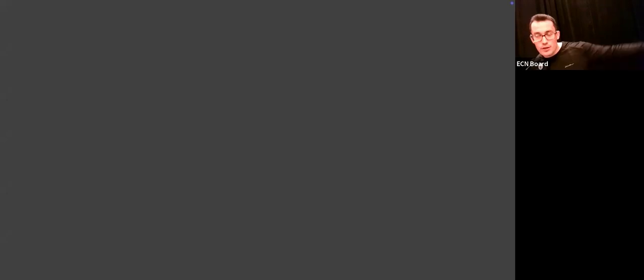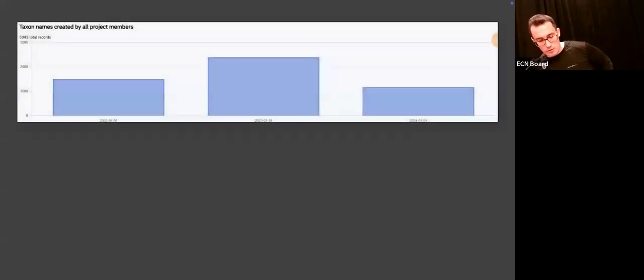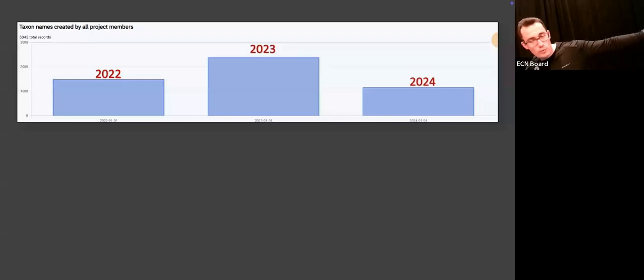To give you an idea of how things have gone in these 2 years, let me give you a rundown of the input of taxonomic names included into TaxonWorks, and therefore into that page that you see. You can see that in 2022, when we started, it was half of the year. We just have over 1,000 names. 2023 was a big year for us, more than 2,000 names. And then in 2024, we got a diminishing. So we are closing the end of the year. We still do not have close to what we had in 2023. If you're asking what happened, that's the end of my PhD, okay?